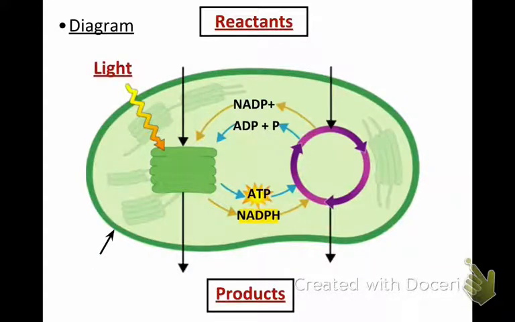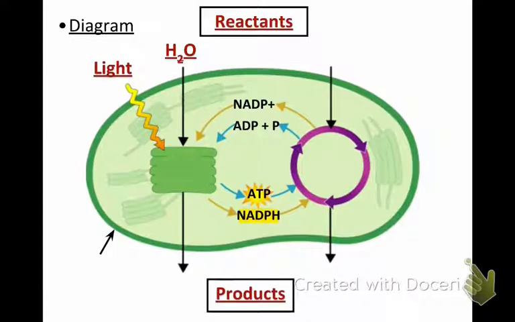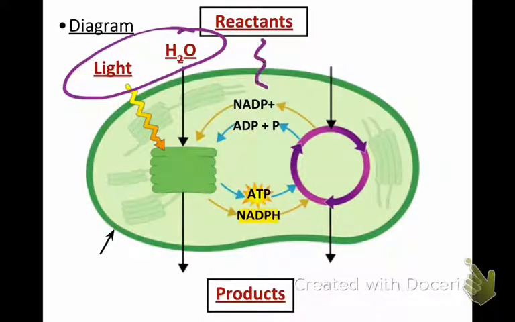So if we look at this diagram, here is how photosynthesis takes place. First, the light comes in and it shines on the little green stack of pancakes that we call the thylakoid, okay, and water enters. These two things are part of the light reaction, okay? So this is like step 1, and it is used to make ATP. So in step 1, light and water make ATP.